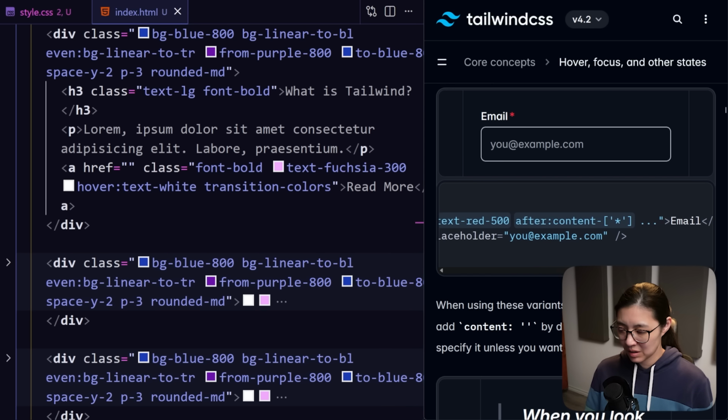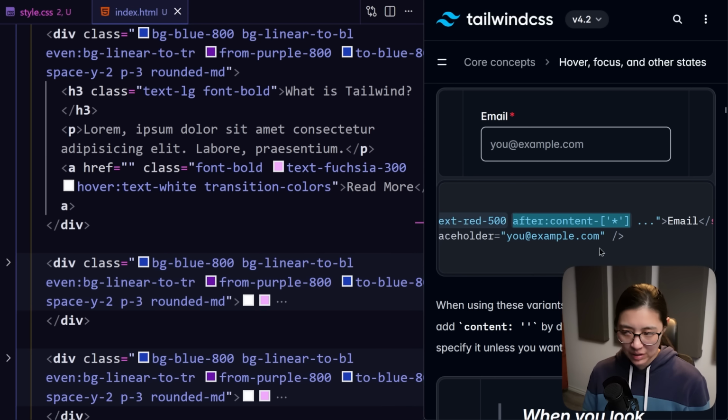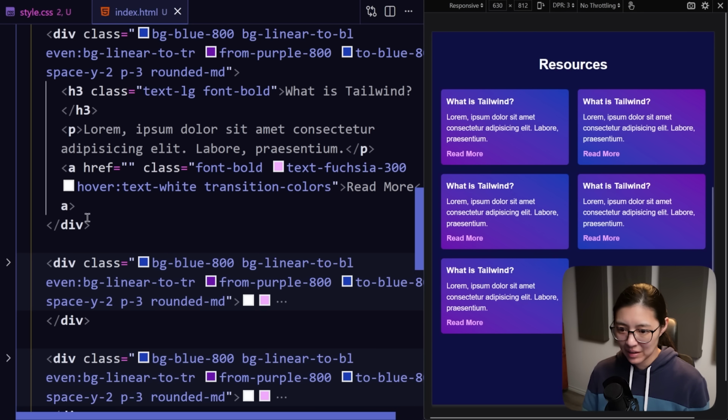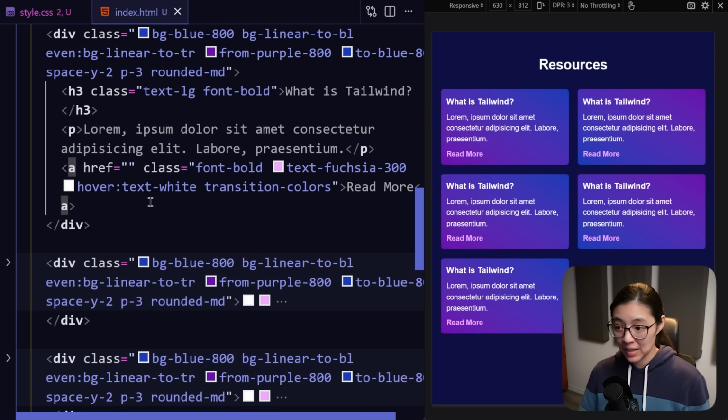And then here's kind of where we can add the content here. So content-, and then in square brackets, the asterisk is added inside some quotes. So this is what we kind of want to do as well. So I'm going to copy this, the after content, and let's go back to our site. And this is going to be the after pseudo-element of the anchor link.